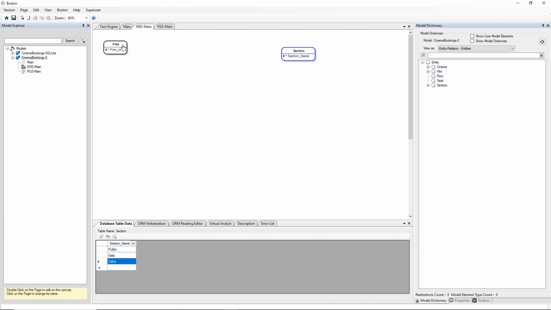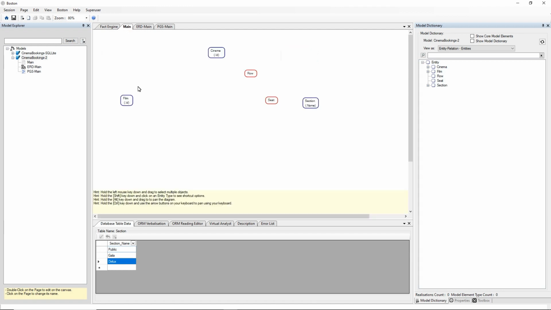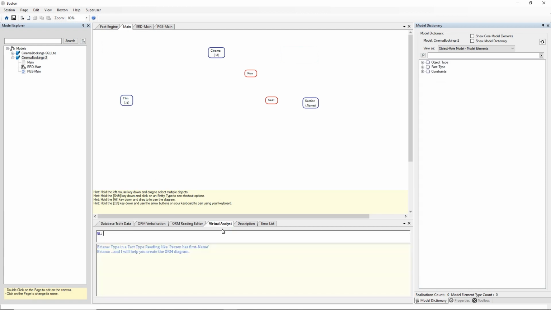And we can probably do the same for film, except we haven't got a film name. So let's give film a name. I'm going to do that using the virtual analyst, and I'm going to say film has 1 name. Now this is going to create a fact type without me having to use the toolbox. So film has 1 name, and I'm going to hit enter on that.